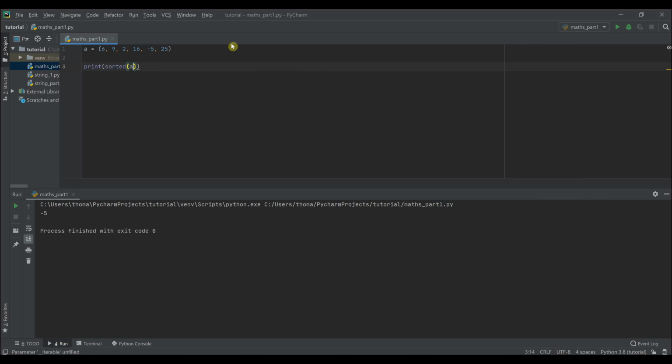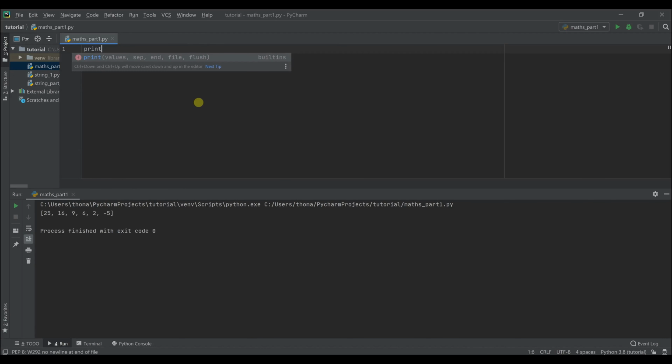And we can also sort them, because as you can see, we'll sort them from smallest to largest with the sort key. And you can also sort them from the biggest to the smallest. And with that one, we'll just go print sorted. And just put reverse, and this will sort them from the largest to the smallest, and just put true and run that, and there you go, from 25 all the way down to -5.